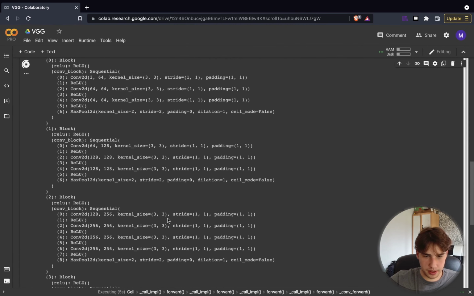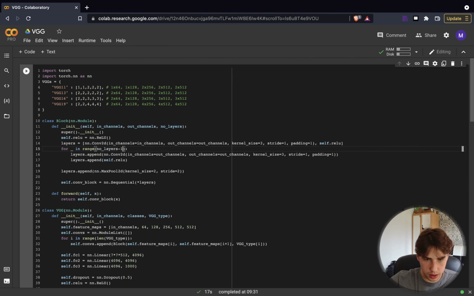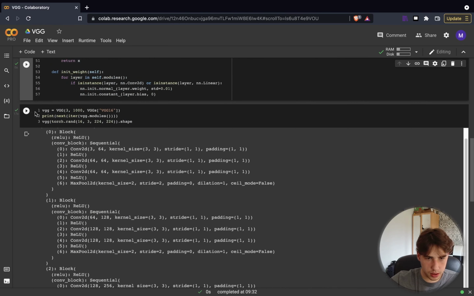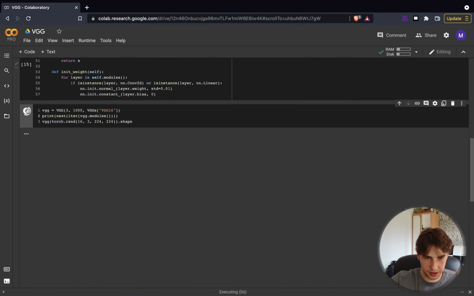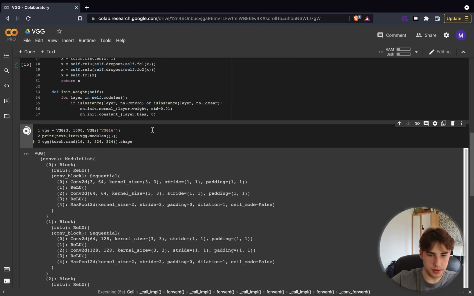So yeah, that's the architecture. So as you can see, we got the blocks. So the first block, it's convolution ReLU. So yeah, one minor issue. Now it's correct.